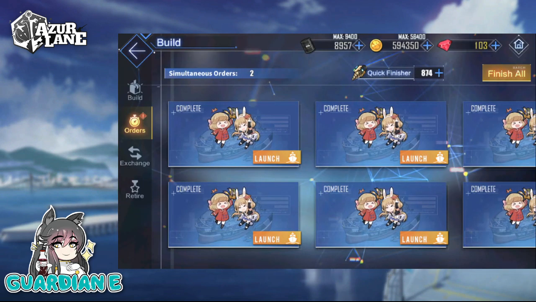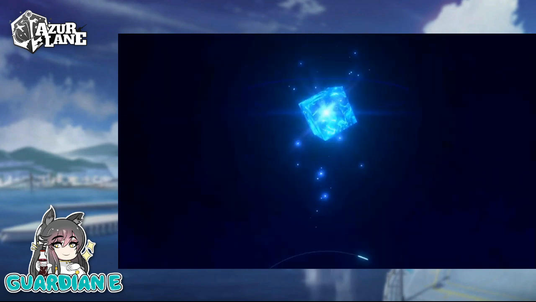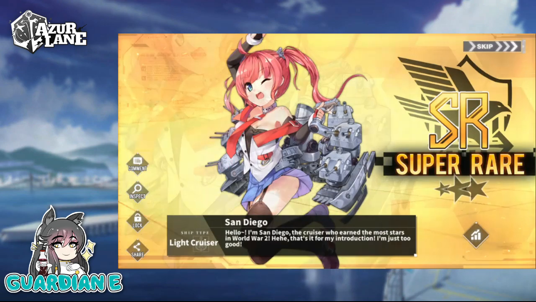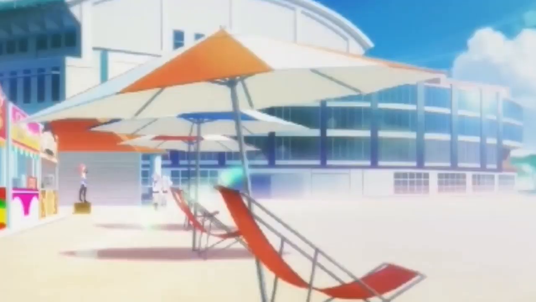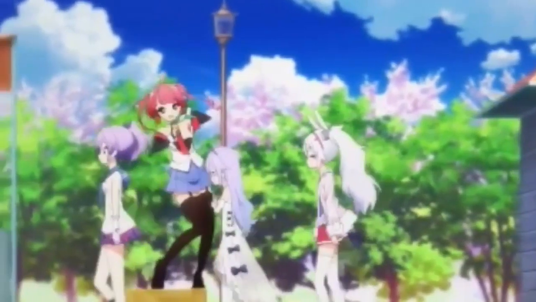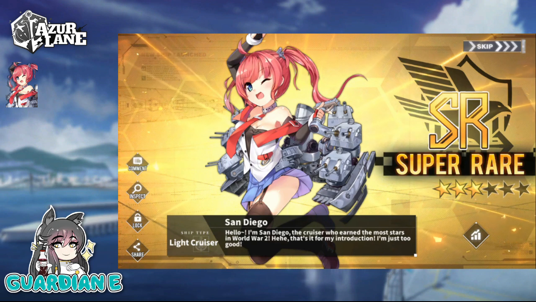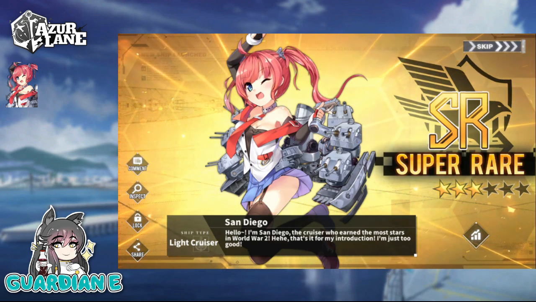I am hurting in the dock space department for sure here, so I'm gonna have to do some really quick cuts every now and again. Well, that one's right in the bin, so that's not so bad. I can very, very quickly turn this one into metals. Here is our San Diego.